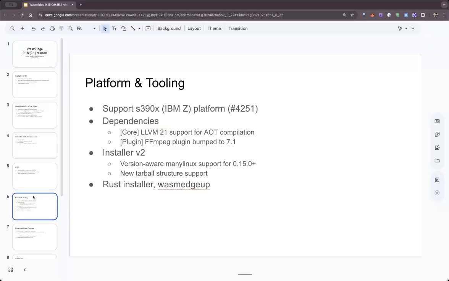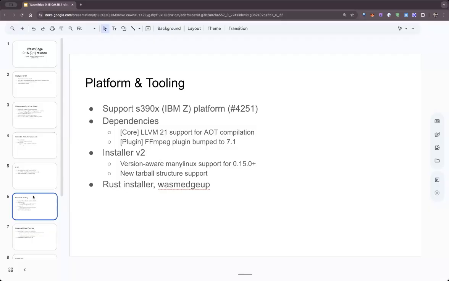So we changed some mechanism inside the installer v2, and also for the new target support. So it should be fine if you already use the installer v2 to install these new versions.